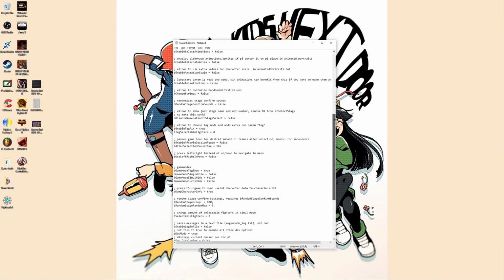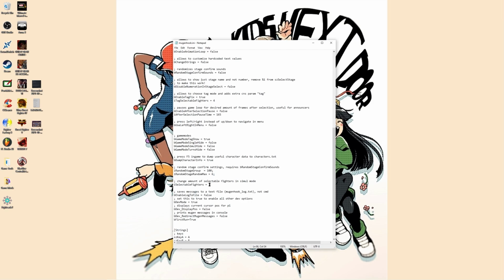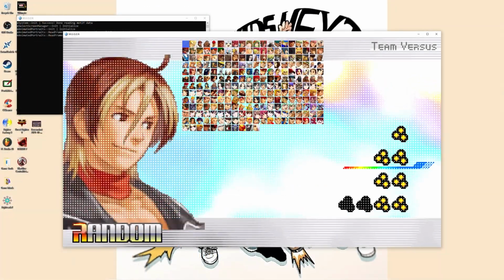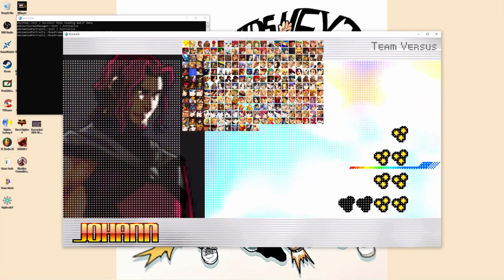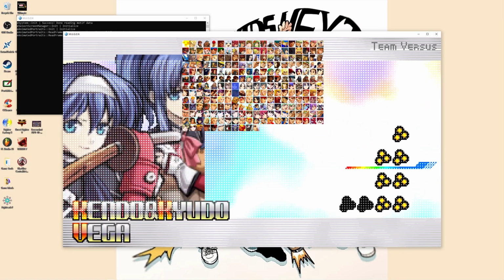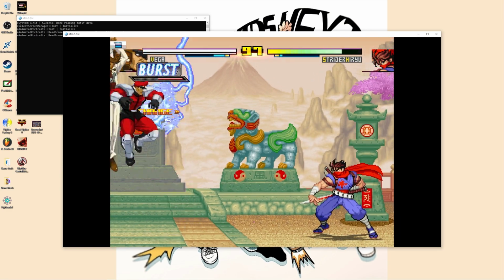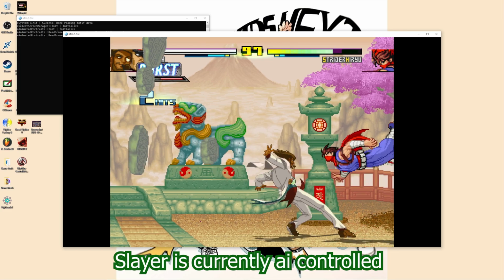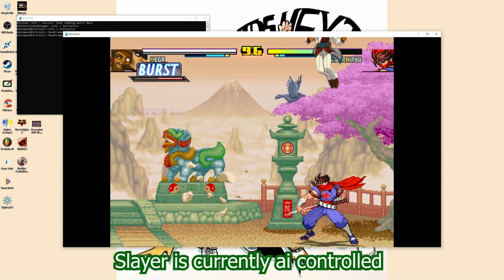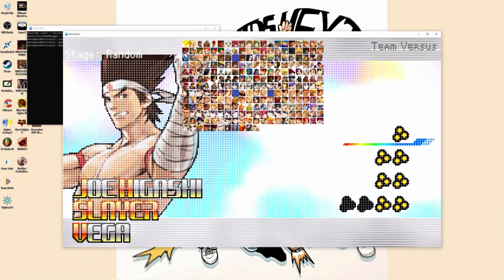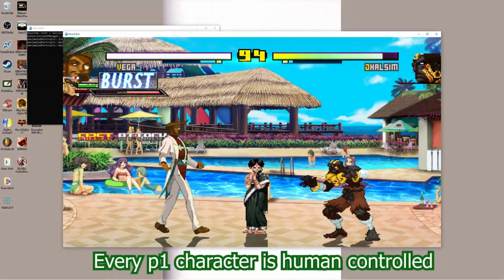One thing to watch out for, however, is choosing two fighters in the normal simultaneous mode. Doing this emulates the regular properties of a multi-character versus match and not the properties of an AI 357 match. This means that during a versus match, the third character and beyond will be CPU controlled. Every other number in this mode will force an AI 357 environment where every character is human controlled for both P1 and P2.